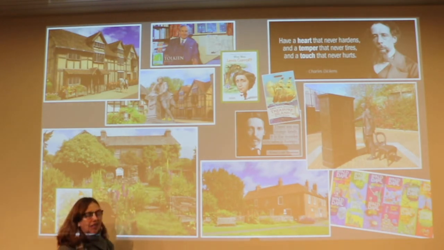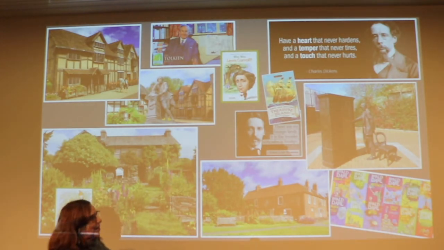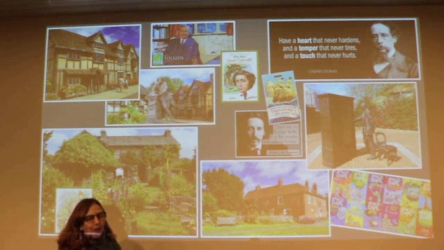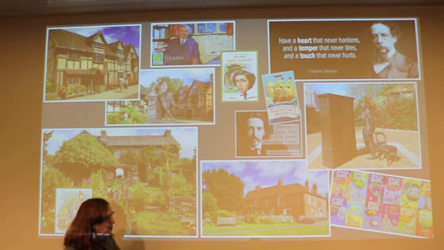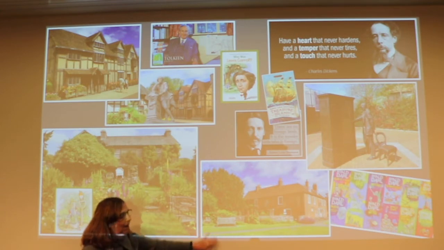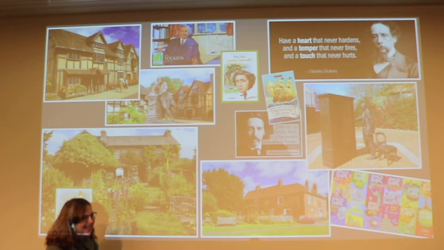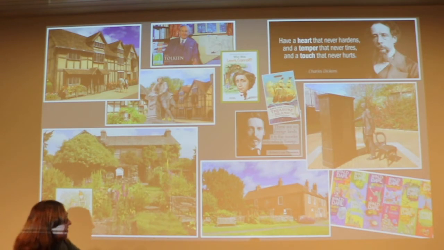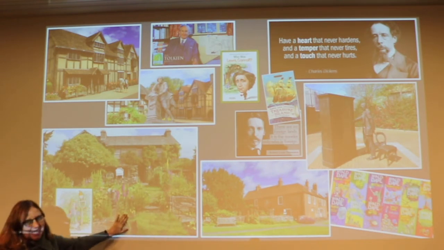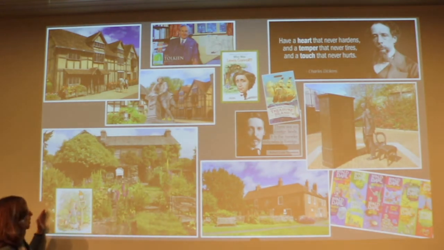C.S. Lewis, who wrote The Lion, the Witch, and the Wardrobe, and in his town, here's a statue of a wardrobe, and here he is trying to open the door. We've got Robert Louis Stevenson, who wrote Treasure Island, a great adventure story. Roald Dahl, the BFG, Charlie and the Chocolate Factory, so many wonderful things. Jane Austen, probably one of your mom's favorite authors, Pride and Prejudice, Emma, lots of good books have come from Jane Austen.